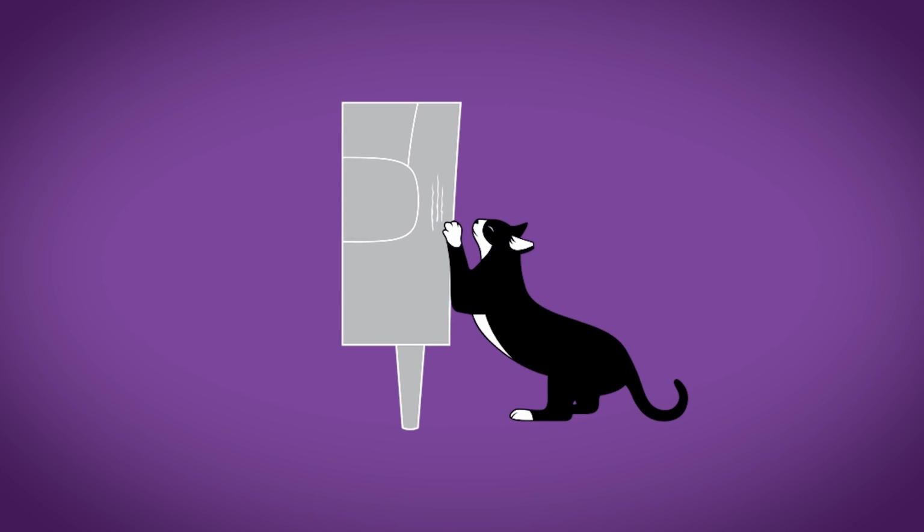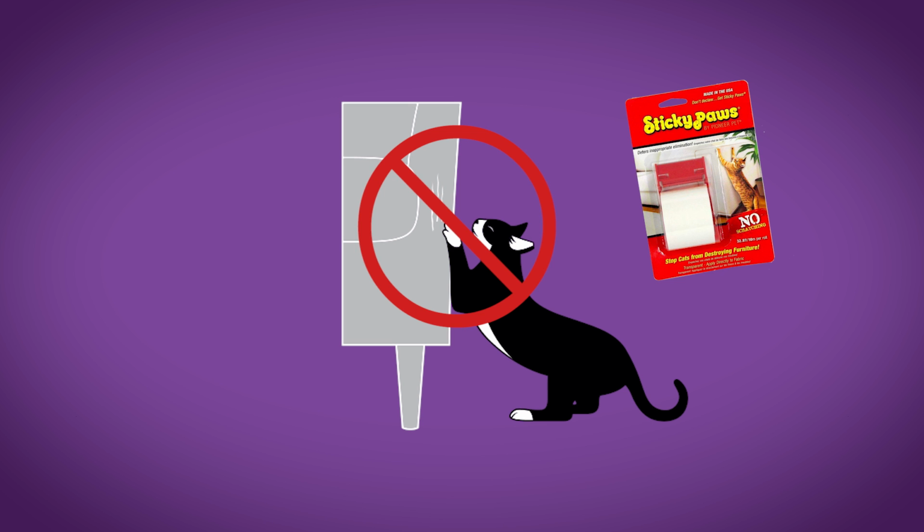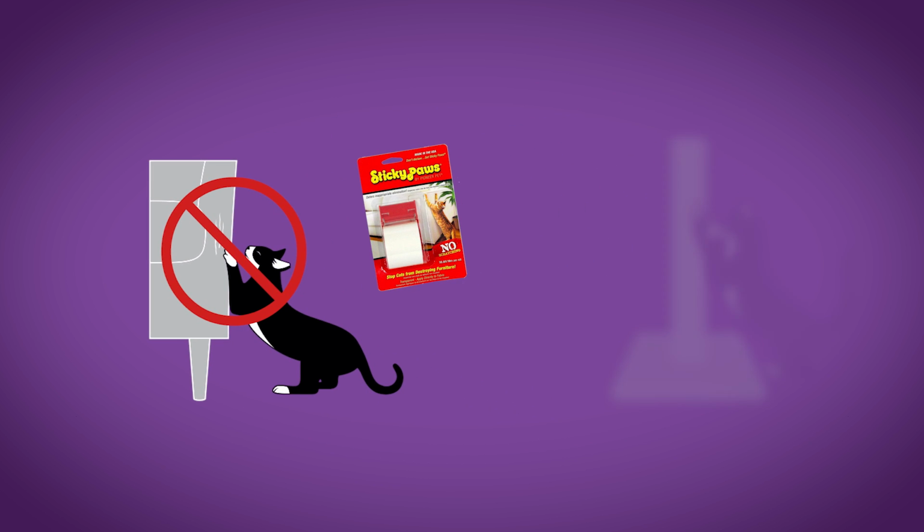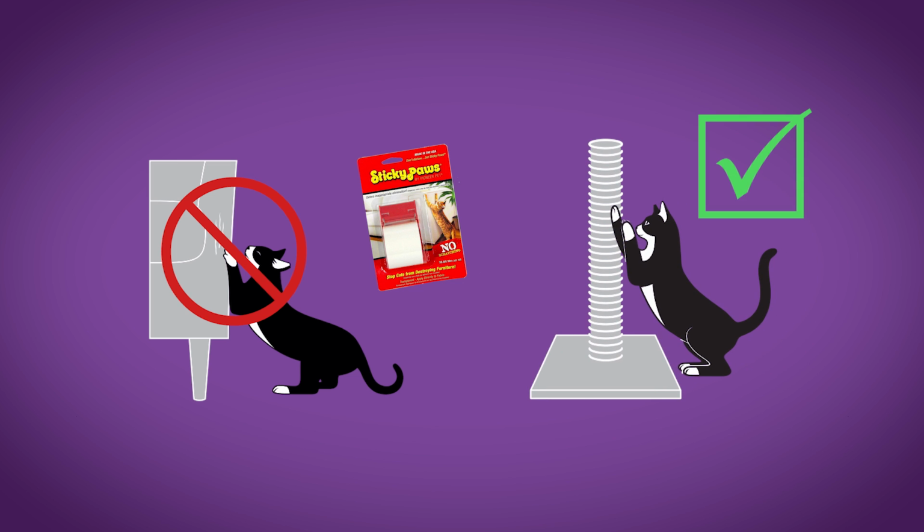So my big cure for this one is we say no to the chair and to the couch with double-sided sticky tape for the most part. That's the best way I know how to do it. Just as a training device, we'll be able to get rid of it because right next to it will be a nice, large, chunky scratching post in a surface that they love to scratch on. Again, whether that's plain wood or sisal rope, doesn't matter. They scratch on it, the group scent identification, signed, sealed, and delivered, and we do it in a way that we can all live with. Again, that's a scent soaker.